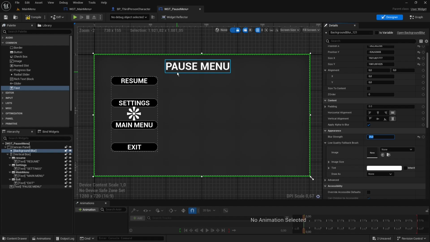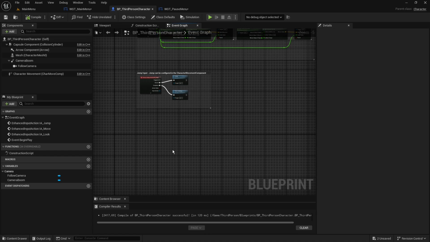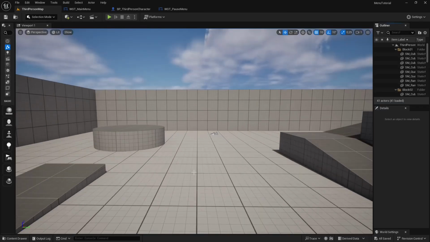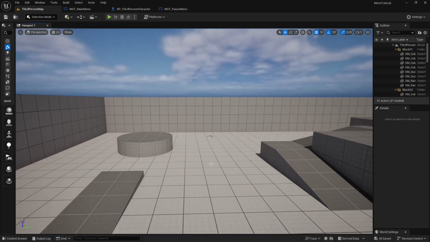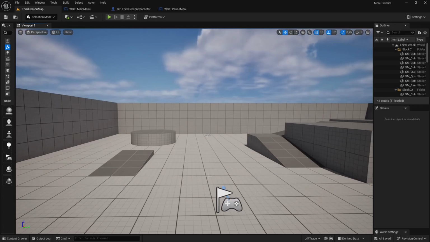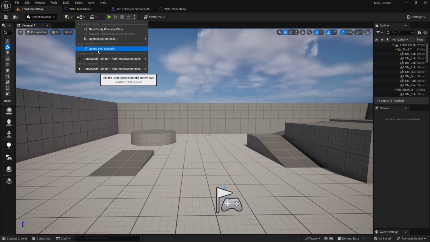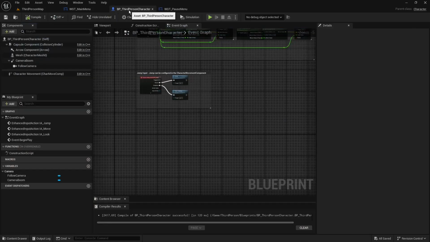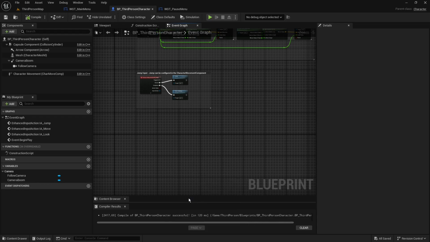Now the input that will allow us to pause the game can be inserted directly into the third-person character. In this case, we are in a third-person project that constantly features the character during gameplay. If your game has a different setup and does not always have a character present in the scene, you can also insert the input that pauses the game into the level blueprint. First, we choose the input that will pause the game, in this case the letter P. Pressing the P key will pause the game.